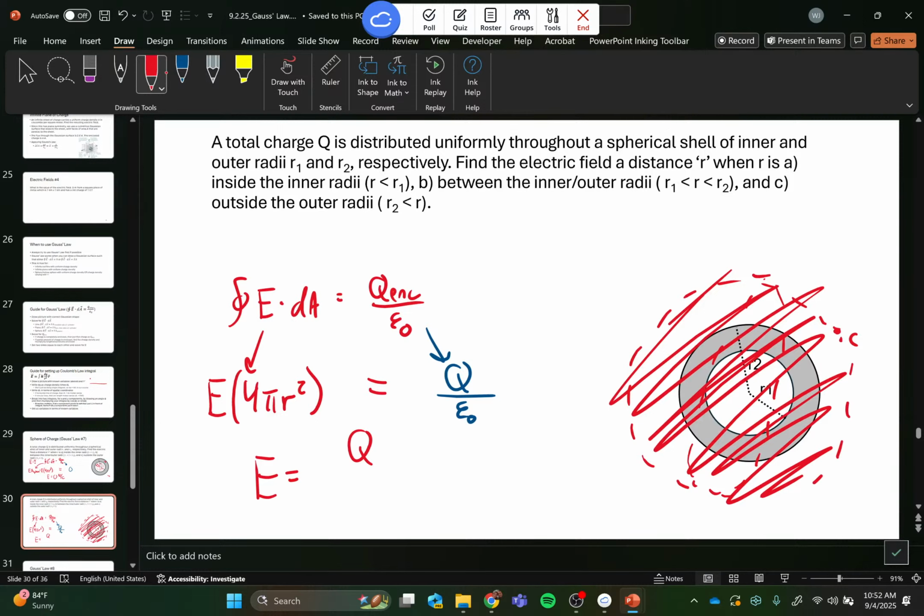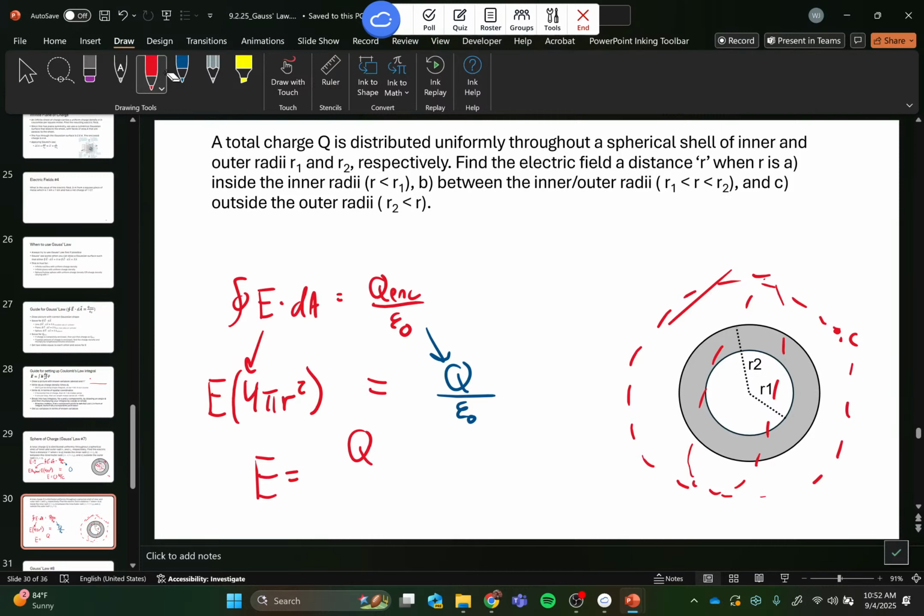We make this sphere around it, and we figure out how much charge is inside that sphere. Yeah, that's the trick. We draw the shape, and we figure out how much is in it. What if you had randomly drawn the bubble not to? Does the bubble have to touch the point that you're trying to work? Yes, the bubble has to touch the point we care about because this E is the electric field on that surface. That's how we're finding the electric field on that surface of the object.